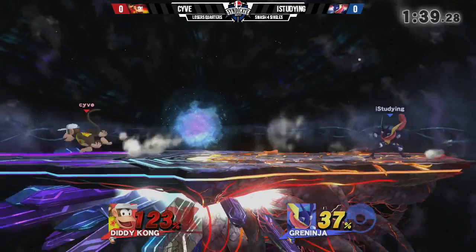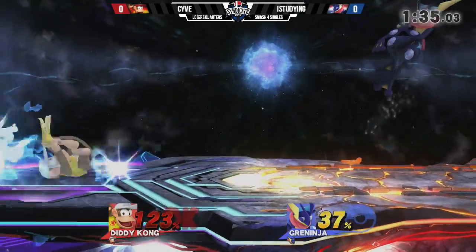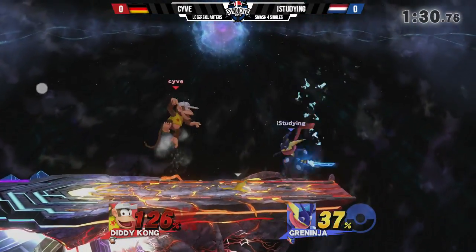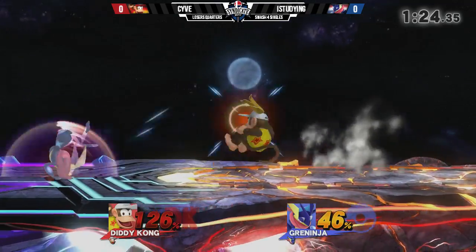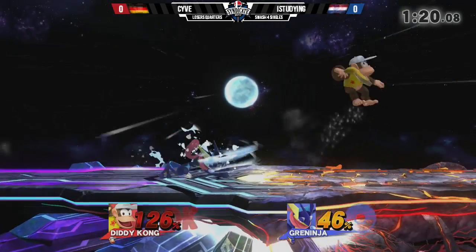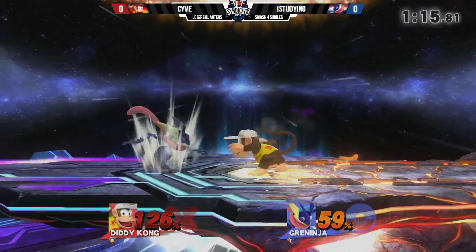Nice little neutral air that is going to be very safe, and he's going to give cyve enough time to pluck a banana. That's probably not what you want to do. But once again, iStudying on a comfortable lead has the room to work with and take some more time. He is absolutely not rushing. He's more than content to play this full screen length shuriken game, just to chip on that damage bit by bit and maybe find the raw KO if he needs to.